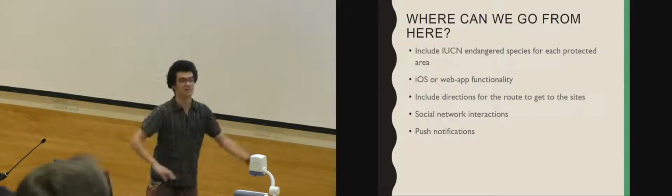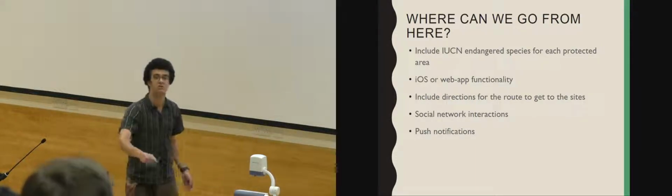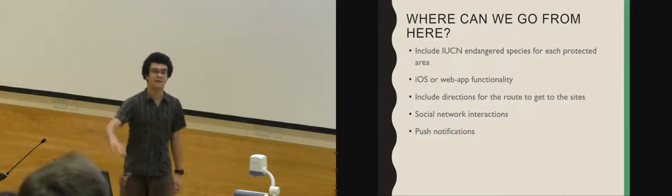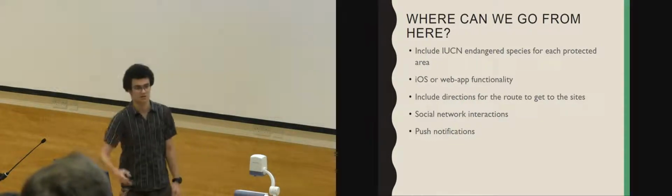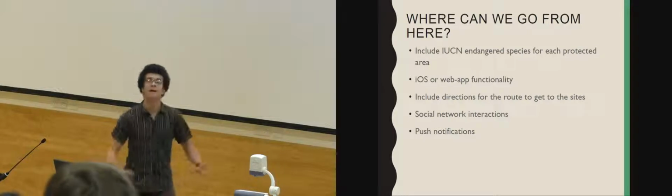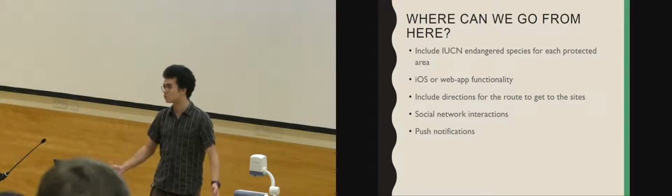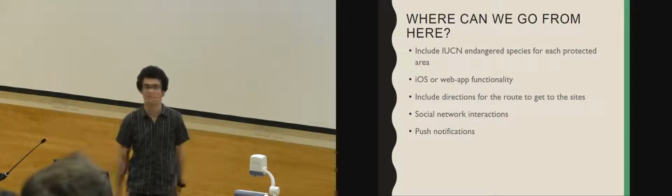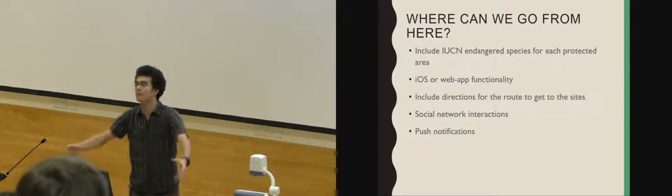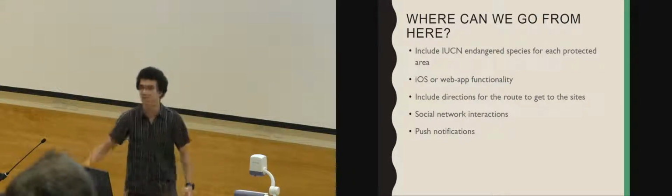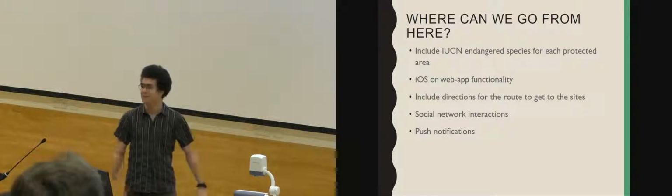And then just various other things, like push notifications, so as soon as someone goes near a location, they're told data about that straight away from their phone, even easier to use. And everything's moving towards social media at the moment. So the more we integrate with social media, the better, so more people can find out about the locations around them. Anyway, thank you.